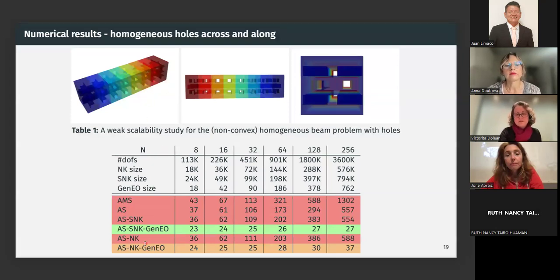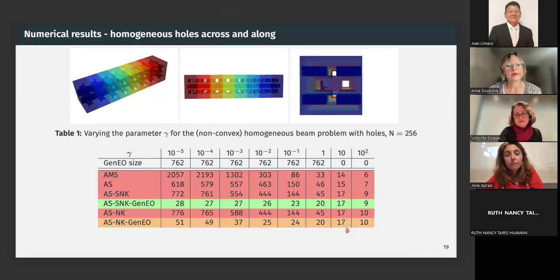You can see here that most of the usual preconditioners fail. I put in red all the bad things that could happen. What are the bad things that could happen? Here is the iteration count to achieve convergence. Iteration count is also measured in time, along with the number of domains and the number of degrees of freedom, and you see that they get really worse as you increase the number of degrees of freedom, whereas our preconditioner works very well.